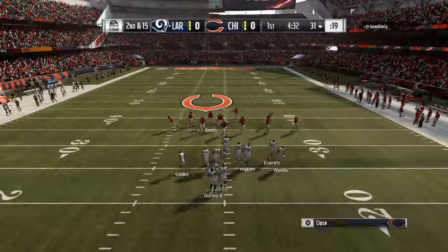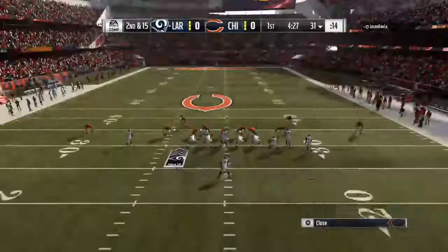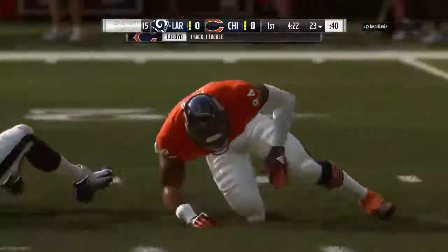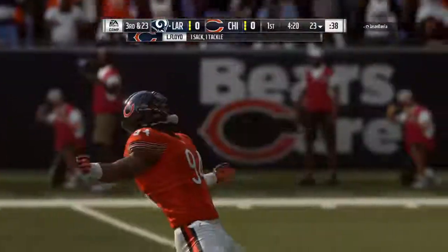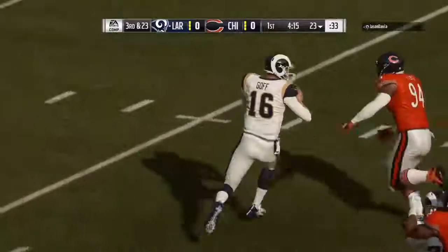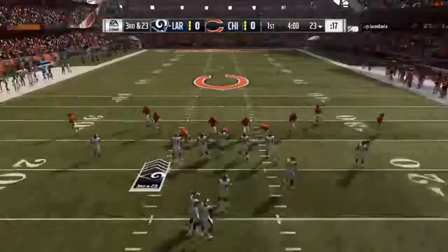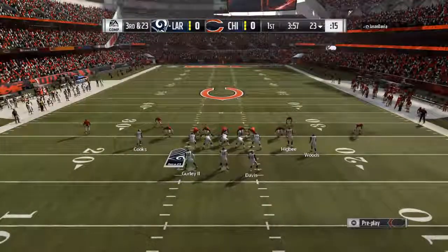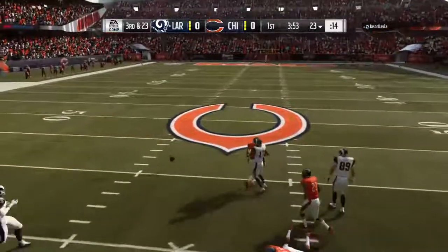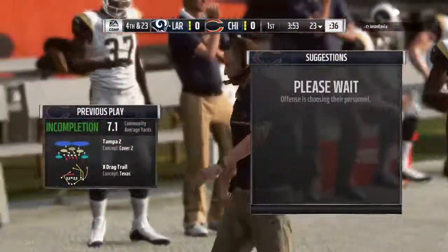Coming up now on a 2nd and 15 following that sack. They go play action with Gurley. Now Goff. And the pressure gets to him again. Leonard Floyd in there to drop him, and sacks on 1st and 2nd downs are going to lead to a 3rd and long. So Goff, he'll try to refocus after the sack. The Rams now set up with a tough one, a 3rd and long. From the gun, here's Goff. And incomplete. The contact made the ball roam free and brings up 4th down.